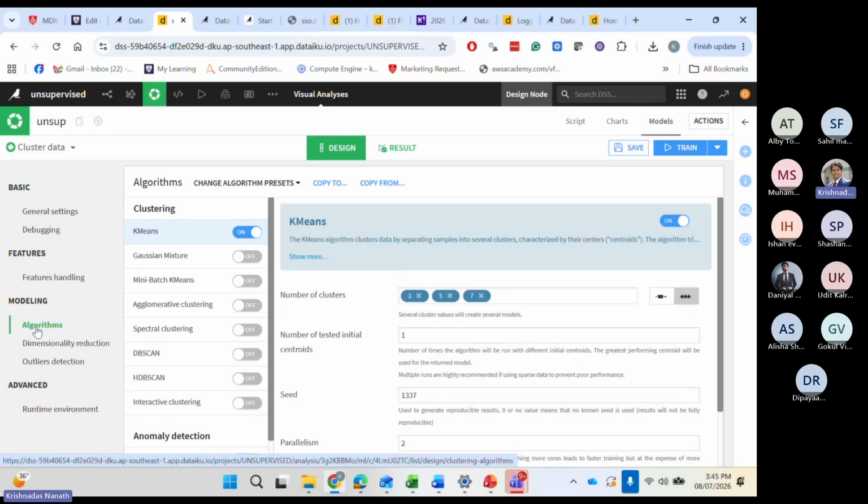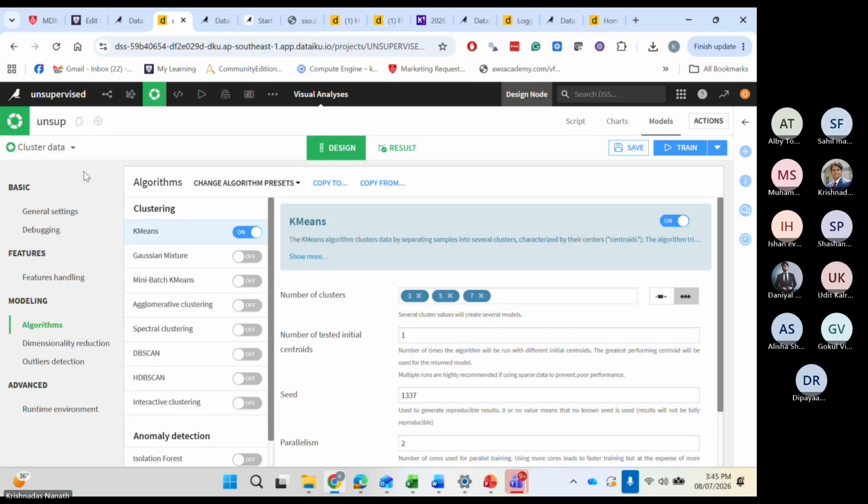Anything else? Let me check the algorithms. Oh yeah, very important. Now click on algorithms. Now you see the kind of algorithms that it recommends. It's not telling you logistic regression. It's not telling you decision tree. So the tool is quite good in understanding what you want, what you are doing, and recommending the algorithms. All of these are actually clustering algorithms. If you're interested, you can try a few more to see whether other algorithms do better compared to k-means. But for today, we will switch on only the k-means algorithm.